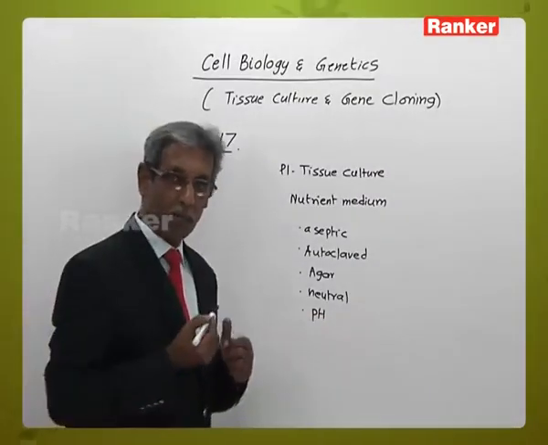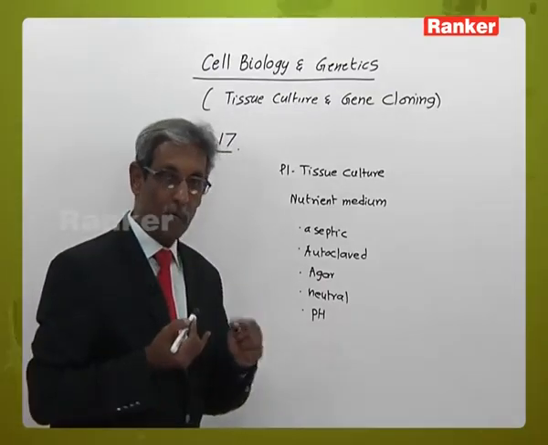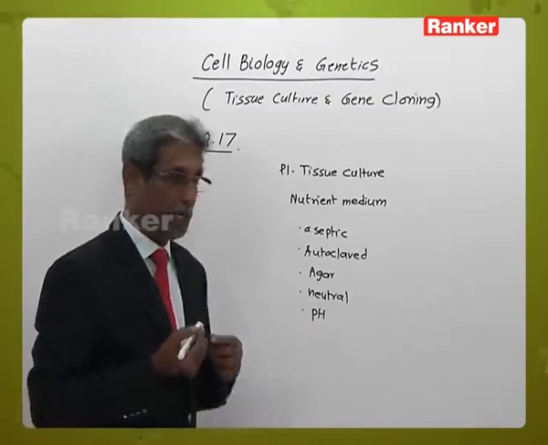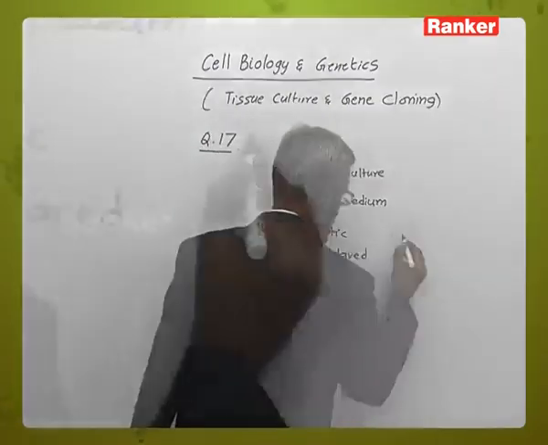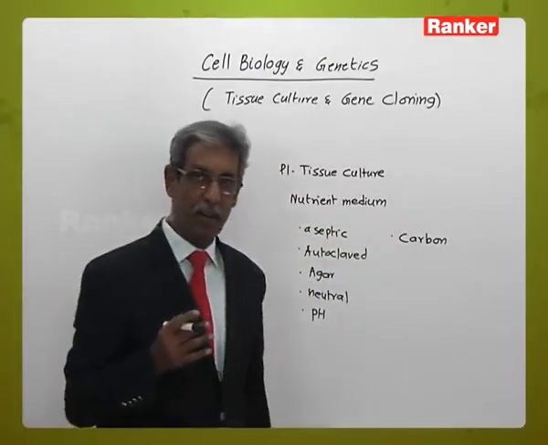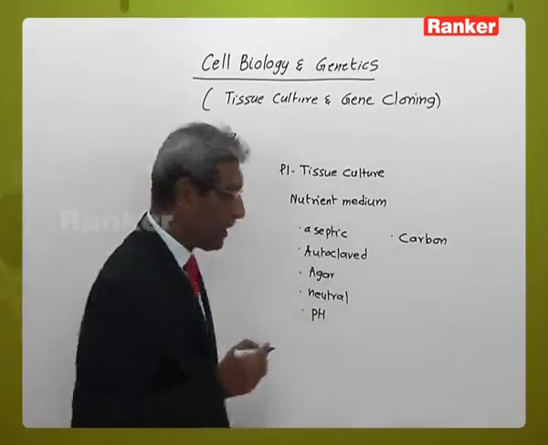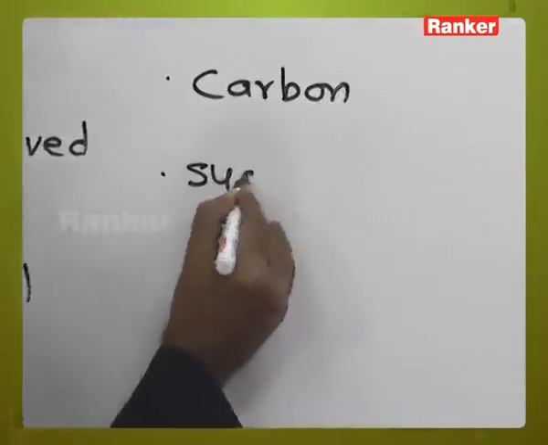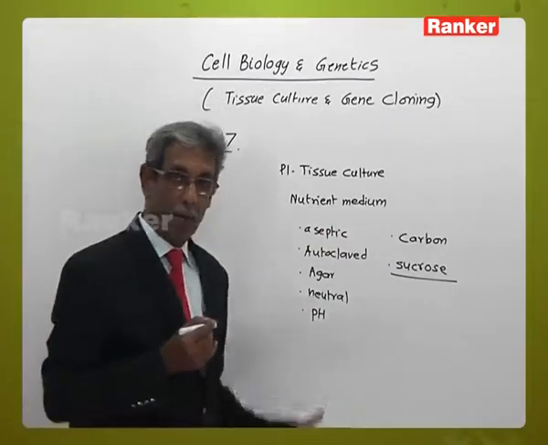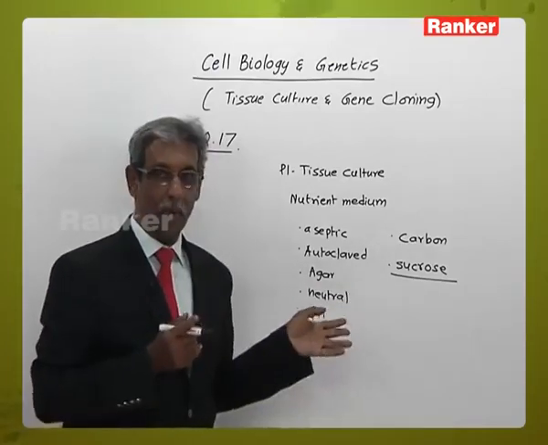Now, if a plant has got to grow, if a small eggplant, or maybe a part of a root, shoot or a leaf should be grown under artificial conditions, the first very important component for it is carbon. Along with carbon, we also have hydrogen, oxygen, nitrogen, sulfur and phosphorus. So, the source of carbon predominantly in plant tissue culture is sucrose, because sucrose is a very important carbohydrate which again can get broken down to form fructose and other compounds, and normally it is a stable compound.